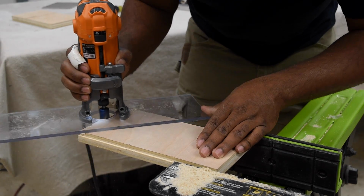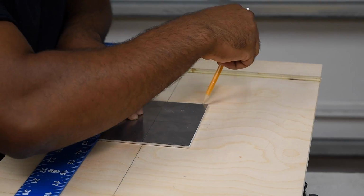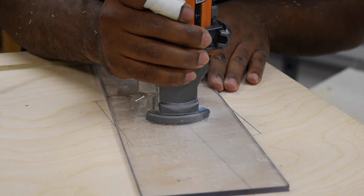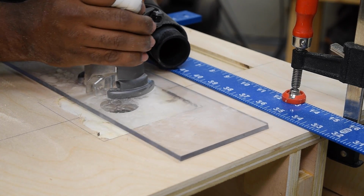I did practice on a few pieces of scrap wood so I can get the depth right before I committed to my router table. The next thing I did was trace the perimeter of the plate. I then utilized the hole that was already in the table and then I began the routing process. I did just enough to get close to the line, and lastly I cleaned that up using a razor and a chisel.